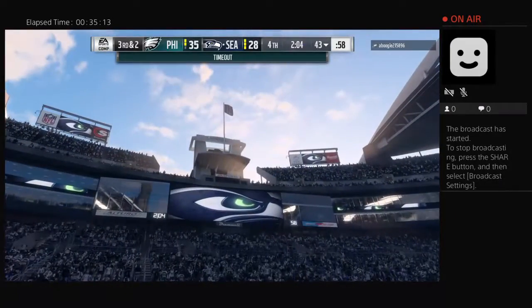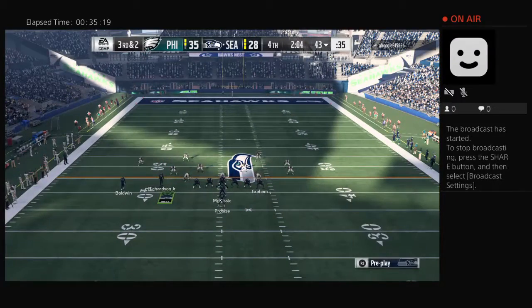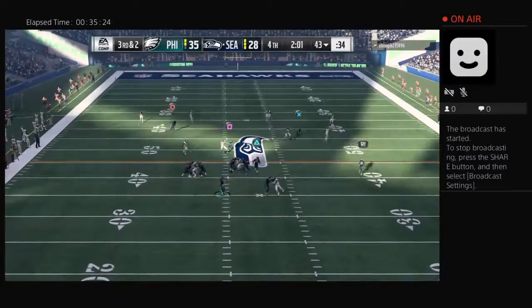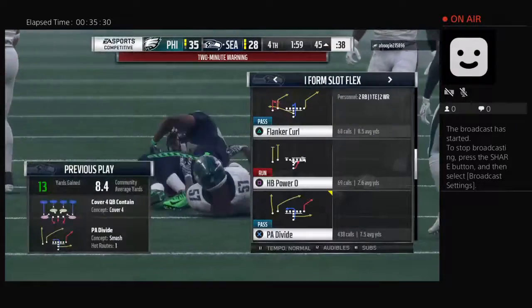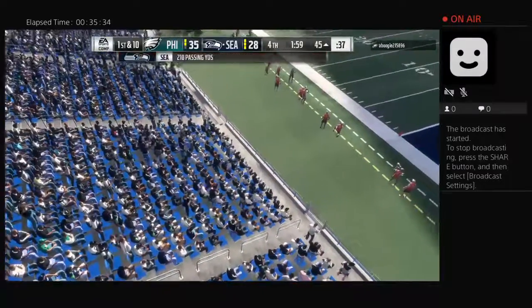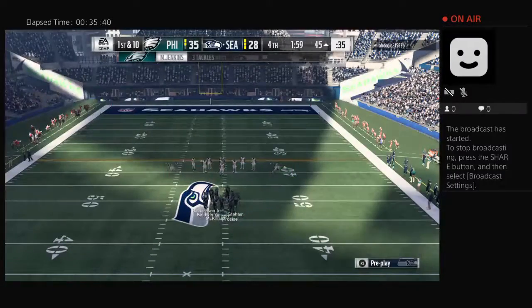Whistles now in a timeout defensively. So a wise move as they'll use the first of their timeouts to force one more play before the 2-minute warning. 3rd and 2, now Wilson. He finds his man, Baldwin, and he is going to be knocked flat on his back. Oh, a big hit. Time for a break. We're back to see what happens after this. So here we go, 1st and 10 now.